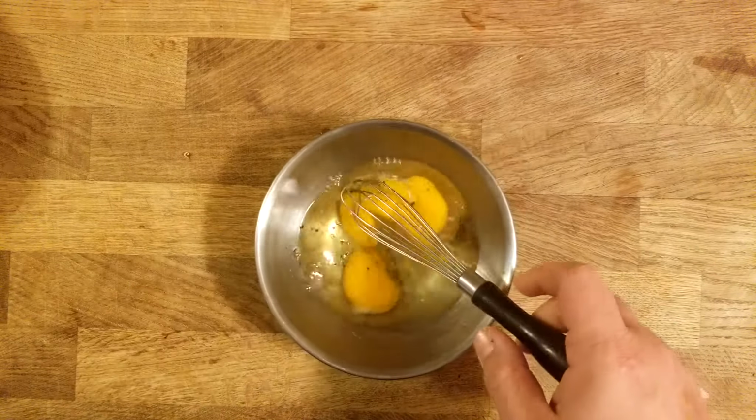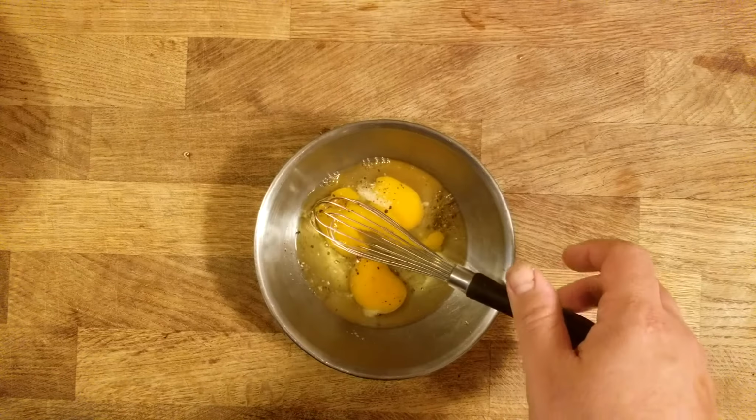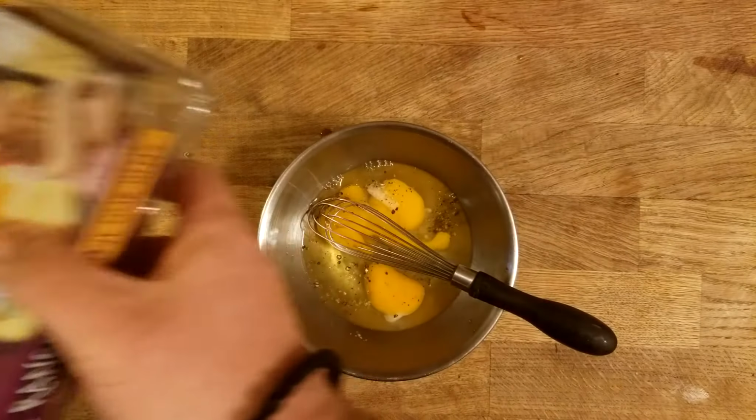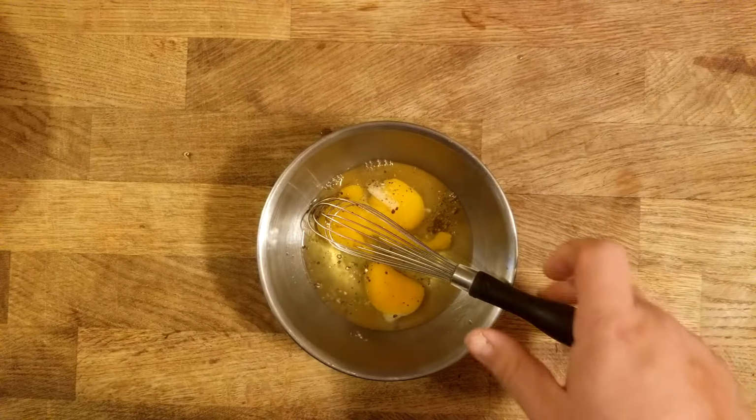These are really good eggs. I prefer the Nellie's brand. They're a little more expensive, but they really have great flavor, so I highly recommend those, especially for baking.